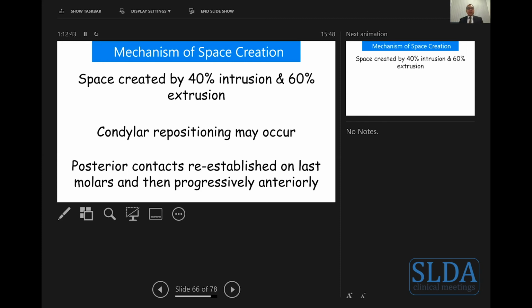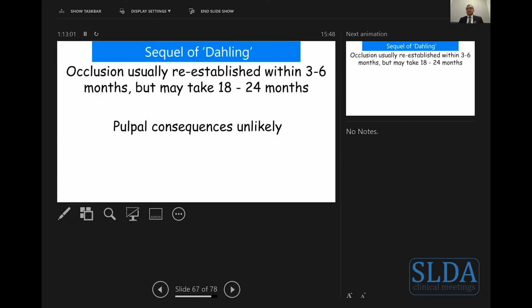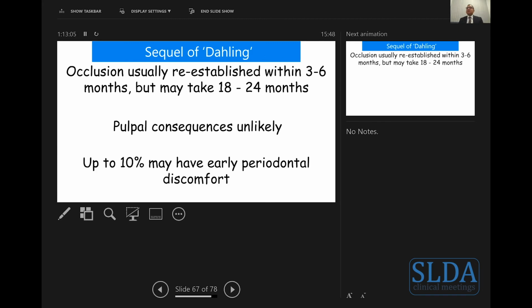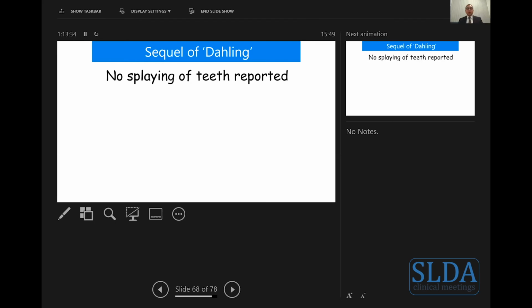They identified that none of their patients had TMJ issues, and it is the posterior contacts or the molar contacts that happen first, and all of the posterior teeth regained or re-established contacts progressively. And that is the time frame that I mentioned now. And they also noticed there was no pulpal consequences at all by overloading these anterior teeth. And the periodontal consequences were minimal and more like what I showed you in that last student's case, where there was some marginal gingivitis setting in, probably because of inadequate plaque removal or some overhanging bits of composite being left behind, but no periodontal disease.